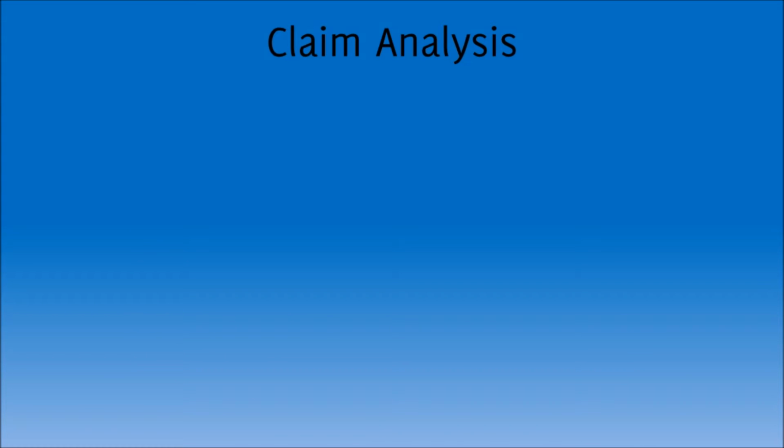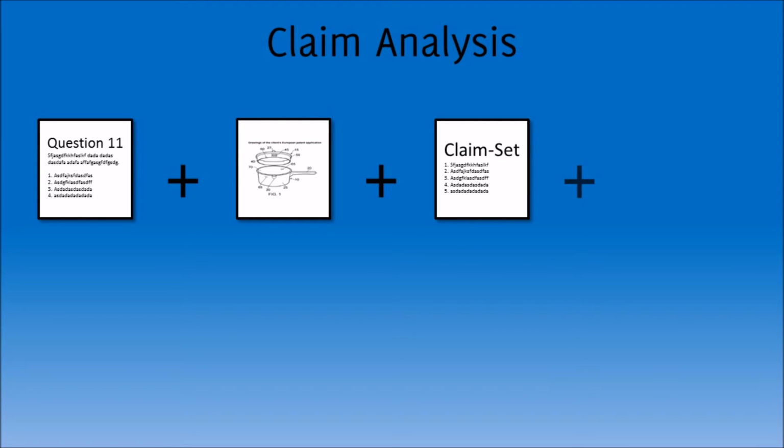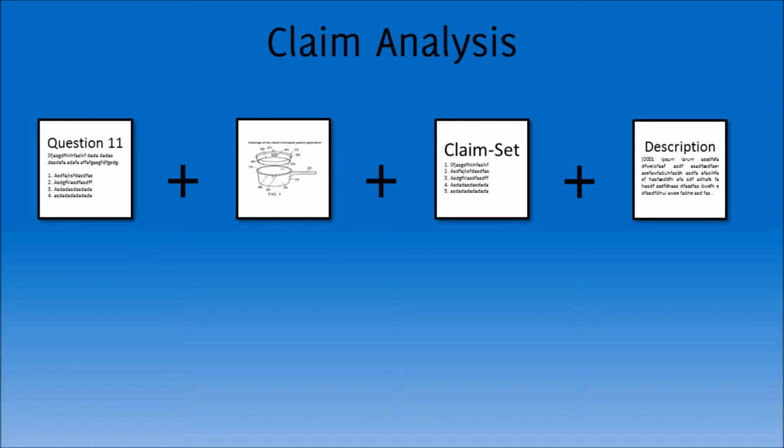Okay, now let's start with the real thing, with the claim analysis. So when you have done the reading, you start with the claim analysis. And as I said, you will then get 4 statements which refer back to the documents you just got. And normally it works like that: you have several documents which you have to compare, maybe a question, then a figure, then a claim set, and also maybe parts of the description to solve the whole question, respectively, the statement.